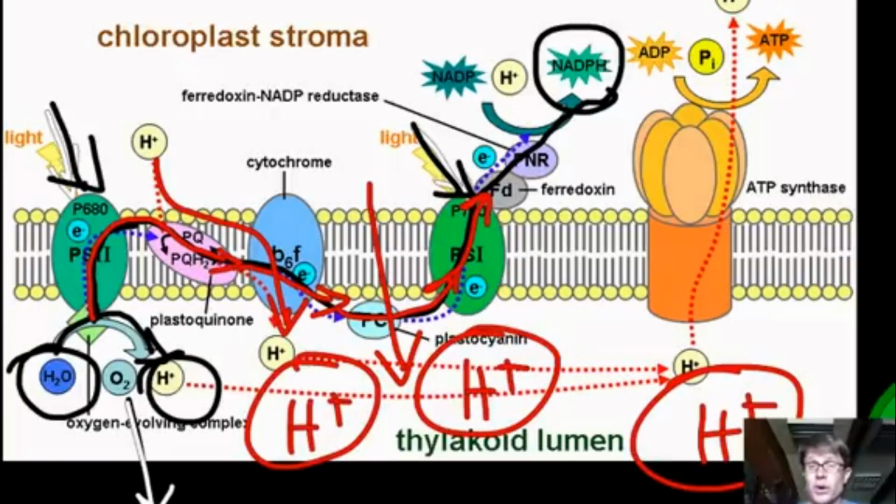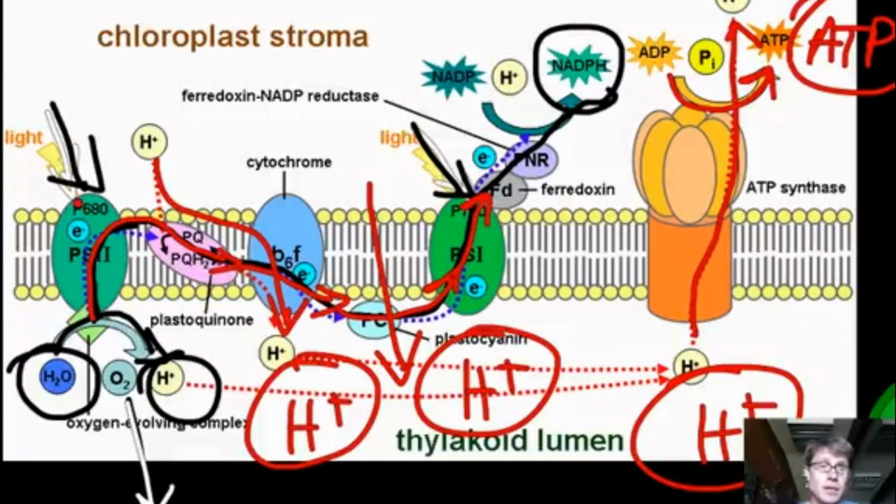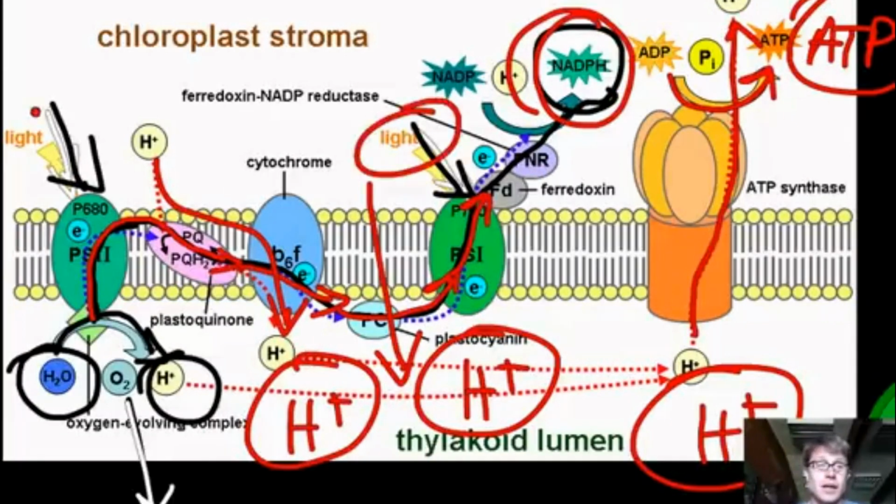Now the protons have nowhere to go. The only way that they can go is out through another protein, which is called ATP synthase. And so it uses the energy of those flowing protons to actually make our friend ATP. And so let's track what we got. We got light coming in. We've got water breaking down into oxygen to give up its electrons. And now we've made NADPH, that's where the electrons end up, and then ATP. So we've stored the energy of that light in ATP and NADPH.